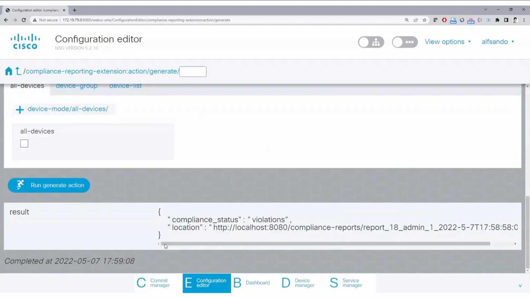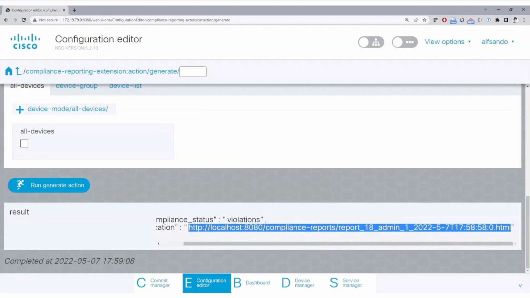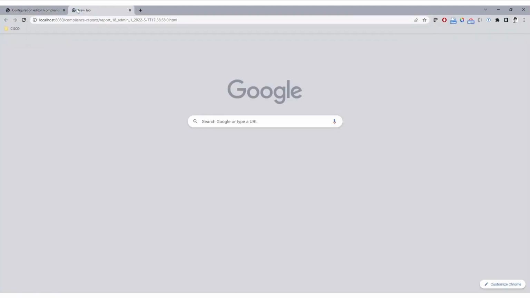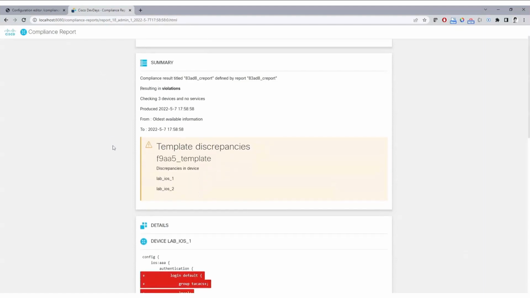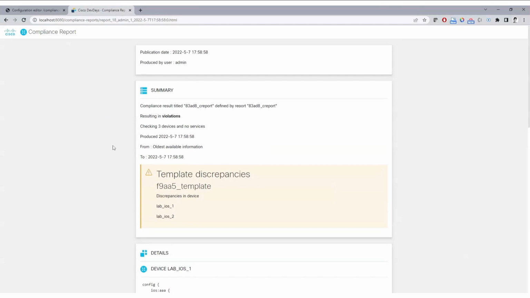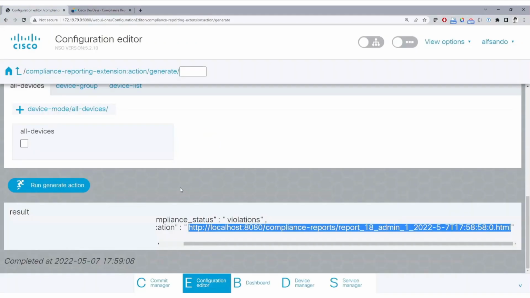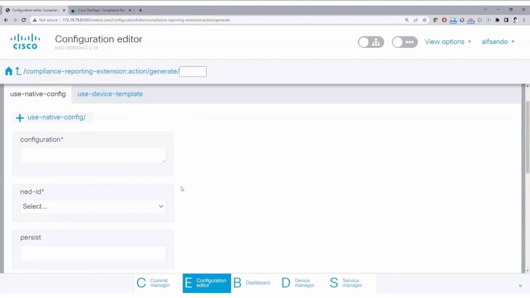And when it is ready, we're going to get this resulting HTML. However, this HTML is going to look very different to what the default solution is providing us. So we're opening the browser here, and voila. We have here a formatted HTML, which shows us the discrepancies from the device group, which are the devices which are actually missing configurations. And we can see them here. This is an execution of the diff, and we have here clearly pointed which are the settings that our devices are missing. This is a report ready to be delivered for executive decisions.